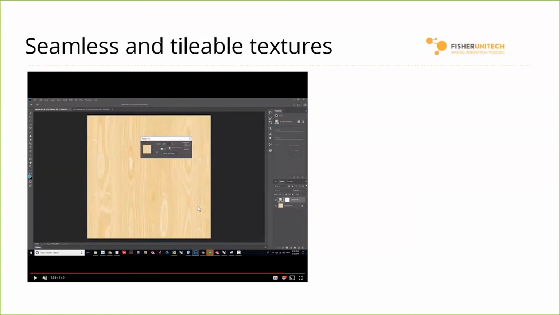So what I'll say is, I would expect that a lot of end users, a lot of people in the product development space, it's in their best interest to build up their own library of textures that work for what they do. And a lot of companies will end up having graphic designers in-house, doing something like this, building up a catalog of textures. So that's one thing about seamless tileable textures.